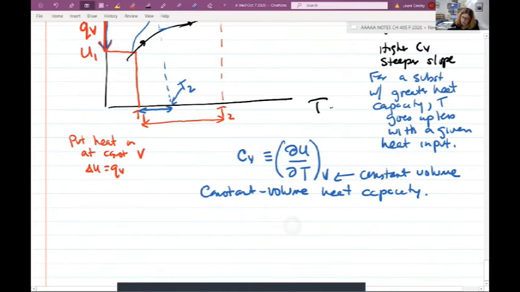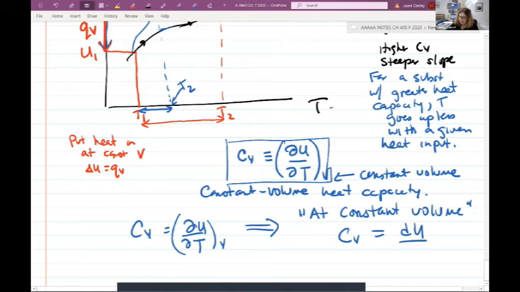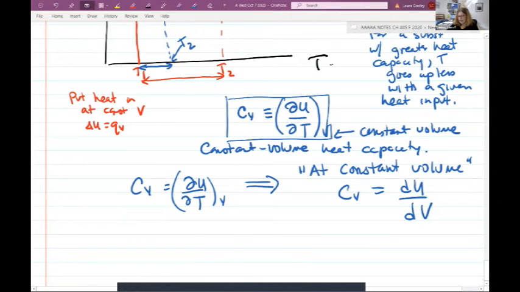All right, so if we just work with this a little bit, we have CV is dU/dT at constant V. I can write this in words, at constant volume, and then I've fixed the volume with my words, right? And I can just call this a plain old derivative. Okay, and then that means that dU is CV dT. Sorry, I have that wrong. Right, so now I can integrate this.